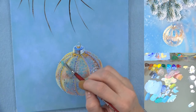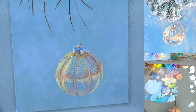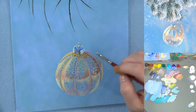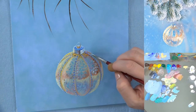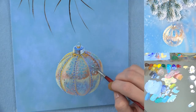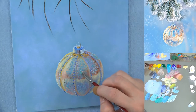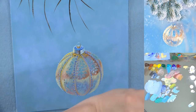Of some of these balls here with a little bit of this teal. I'm gonna have to get that. I think that's the color. It's just not doing it for me.